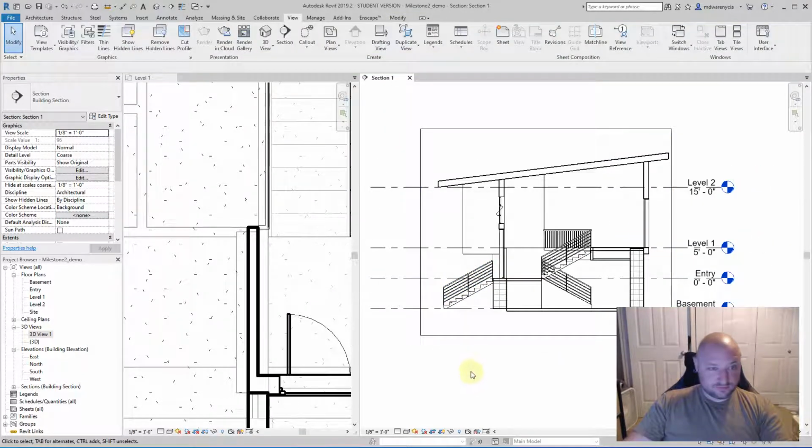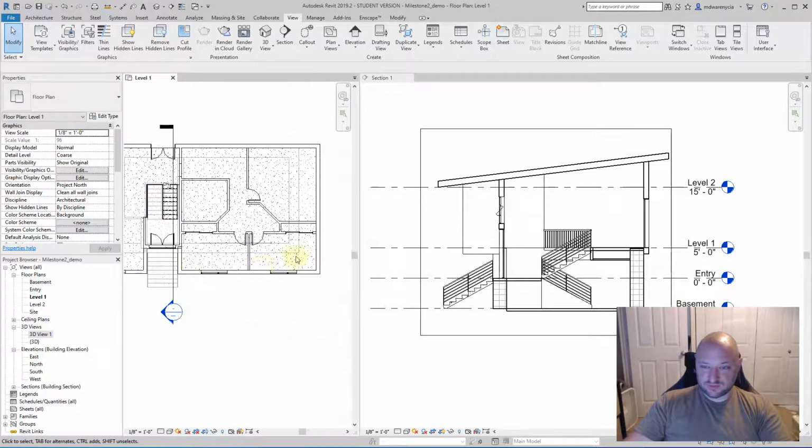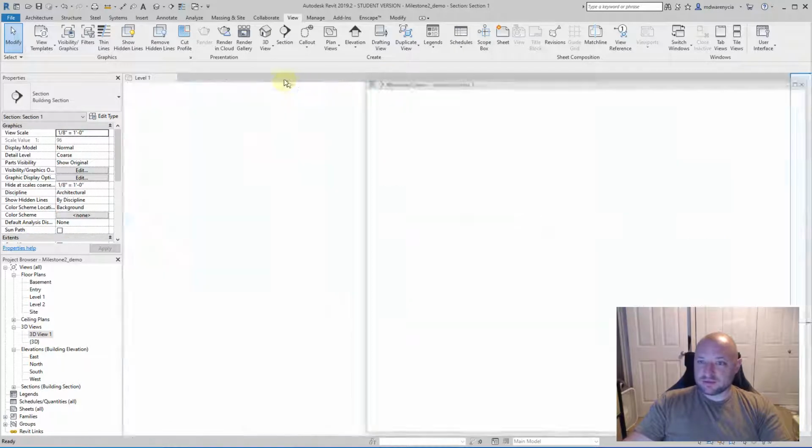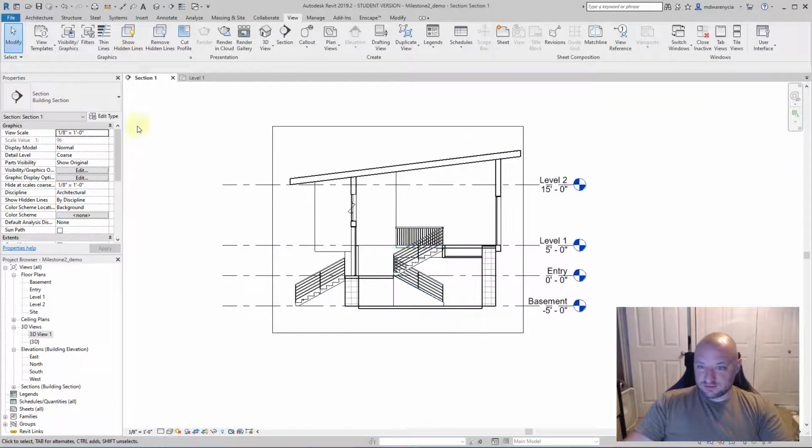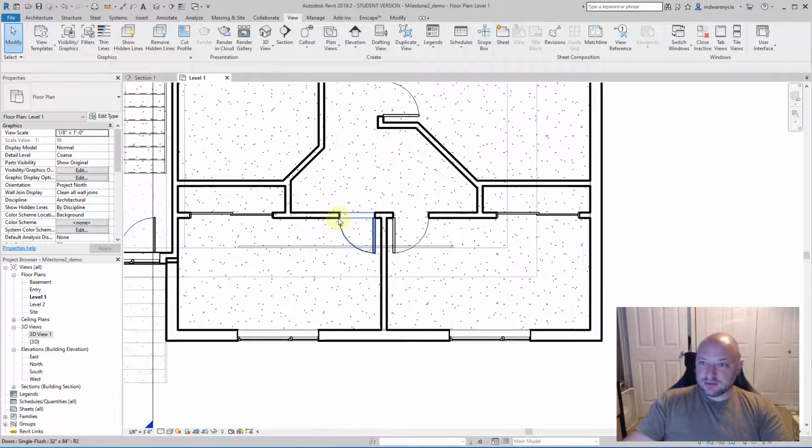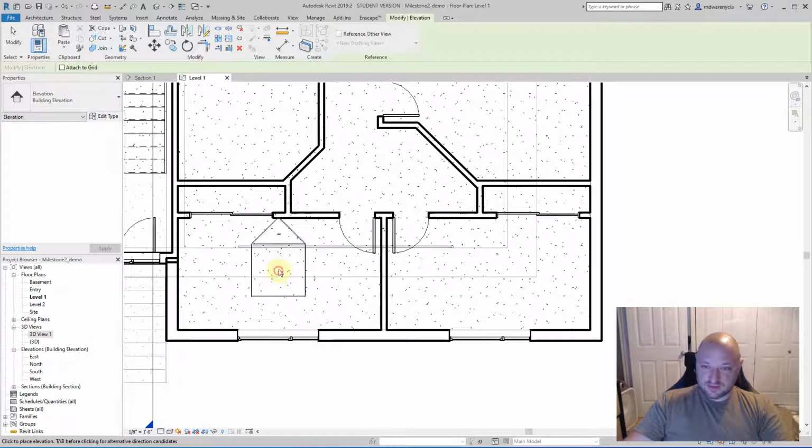Now, the other thing I want to see is elevations for the first two bedrooms on level 1, the two at the front here. All right, let me drag this back over here, and let's go to level 1. So, to place elevations, dirt simple. You're going to click on the elevation tool, and then you're going to click inside of the room and click inside of the other room.